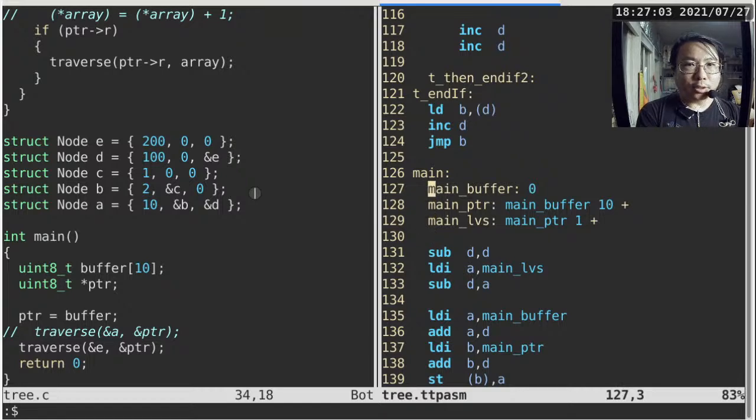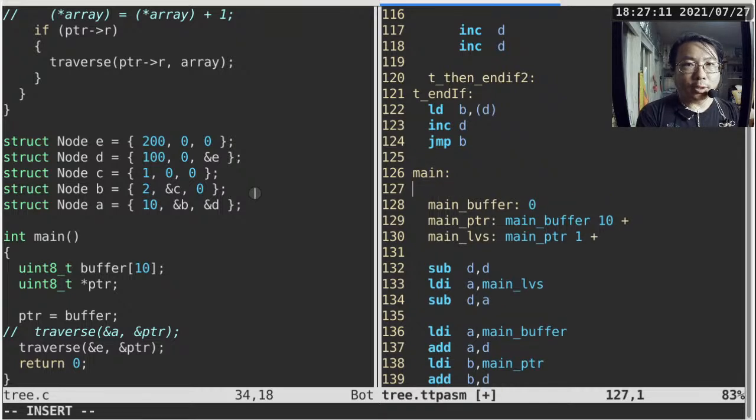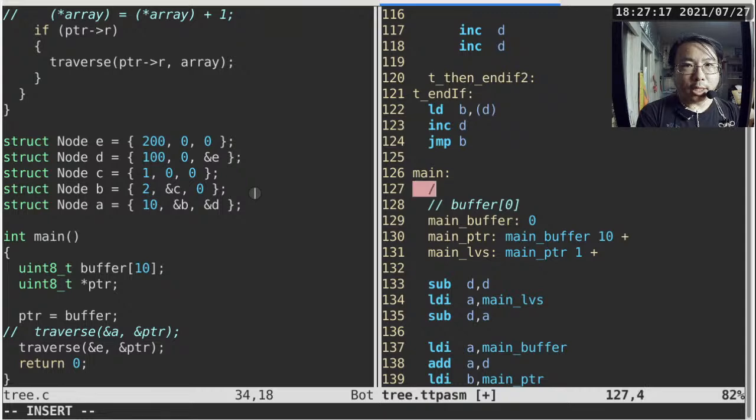So buffer is supposed to be pointed to by the stack pointer once everything is allocated. When you think about what the stack should look like, buffer is all the way at the bottom here. So buffer has 10 elements in it.